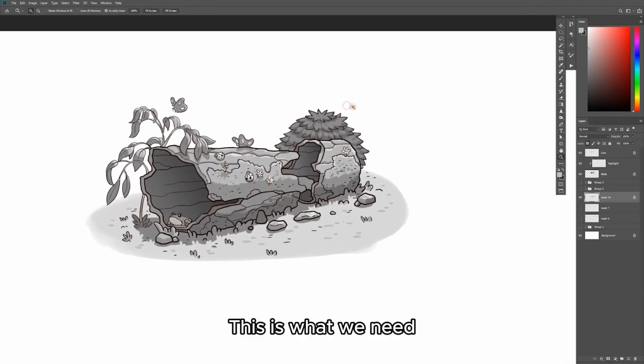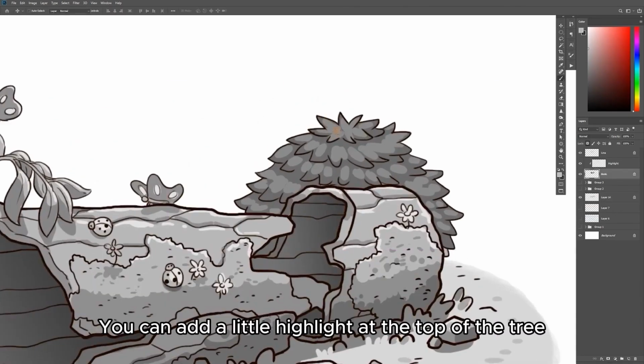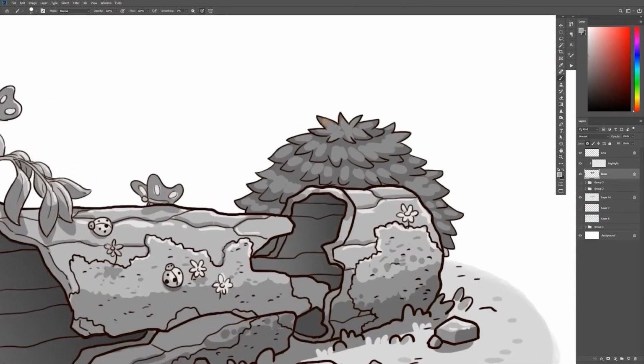This is what we need. You can add a little highlight at the top of the tree. This is the part that gets the most light.